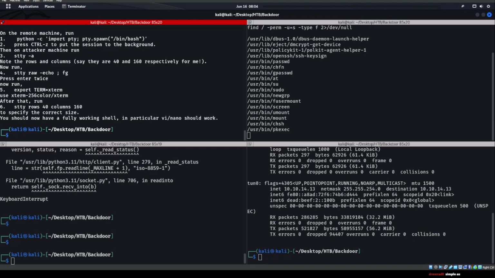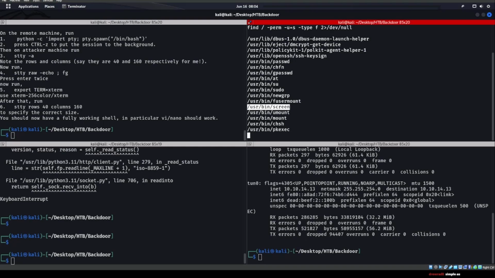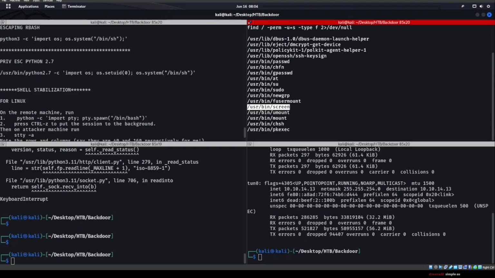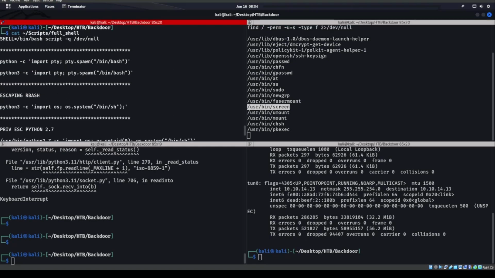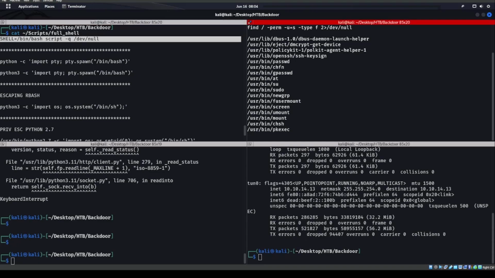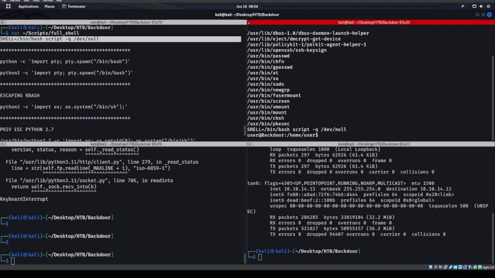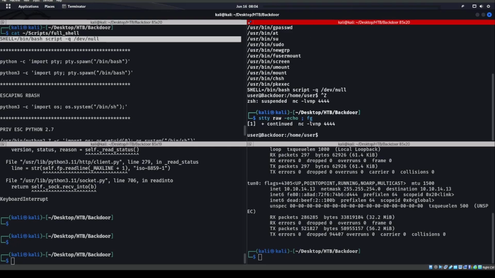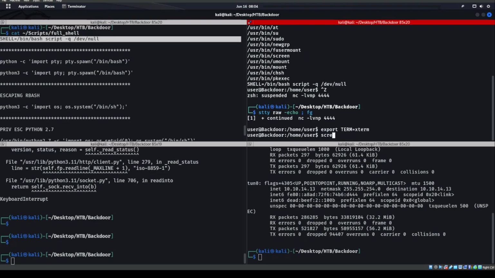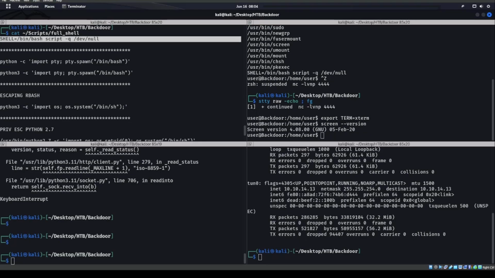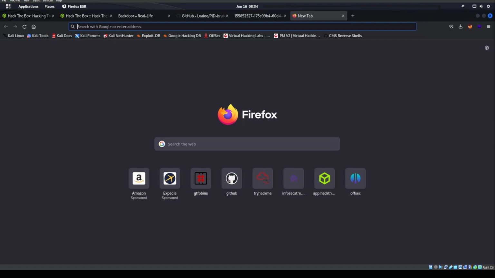But we do have screen. And we do know a screen was running because we saw it in the process IDs. So that's probably our way up. Is that the one that... Let's go with GTFOBins.